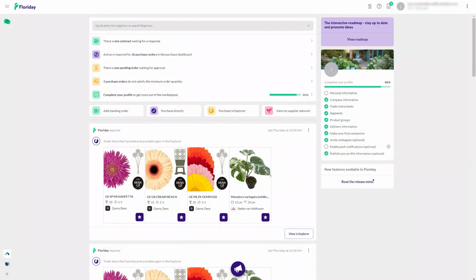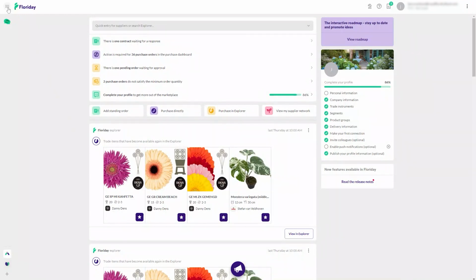We will explain how you can use the Floriday Explorer to explore and manage your assortment, how to purchase directly on growers' supply and how to report feedback. Additionally, I will show you how to create requests and quotes, how to assemble filter sets, how to make clock presales via the Explorer, and finally how to create supply selections.